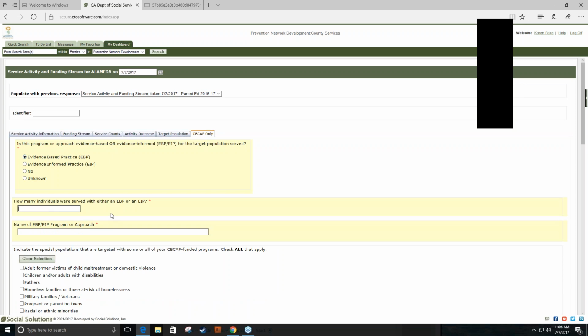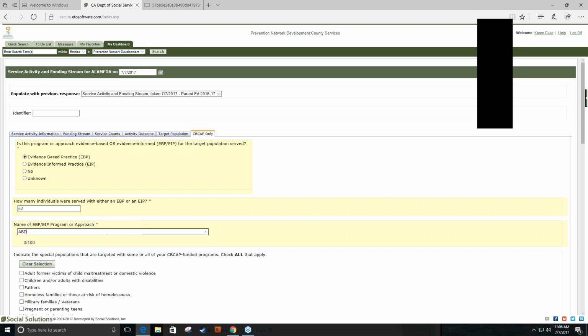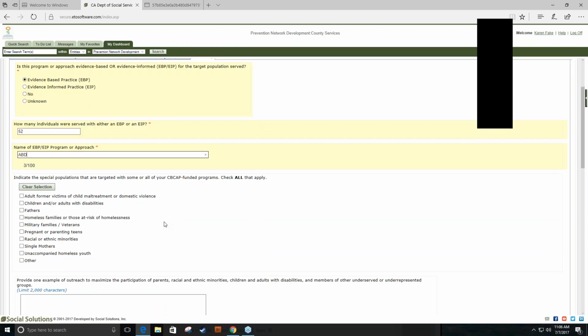How many individuals were served? Okay, I'll just put some random number. Name the program, or approach. We want to include, or I'm sorry, indicate the special populations. So I'm going to make a couple choices here.